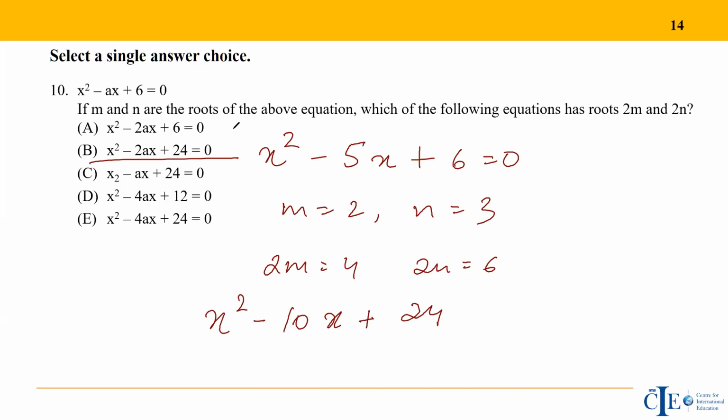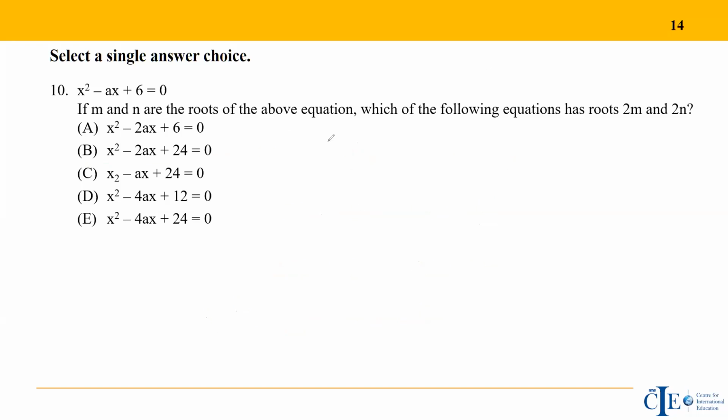Okay, this would have been a lot simpler if you would have written down, what would be the equation if the new roots were to be m by 2 and n by 2? What should be the corresponding equation? It will not fit into one of the options, of course. Instead of the roots being double, 2m and 2n, if they were halved, with one root as m by 2 and the other as n by 2, then what would we get?